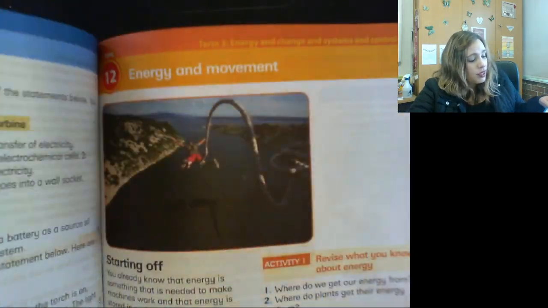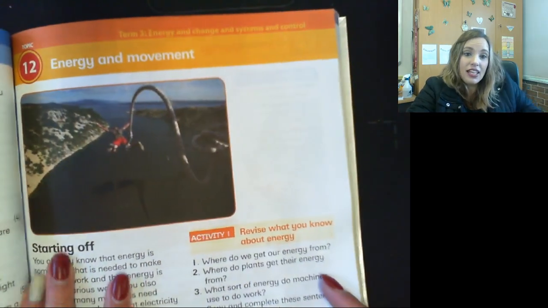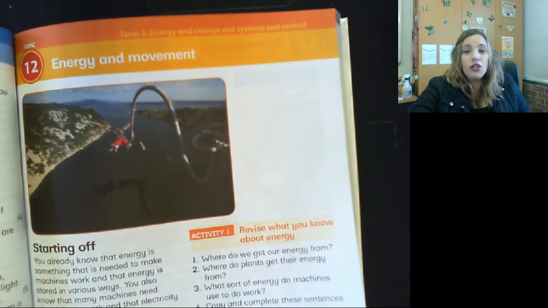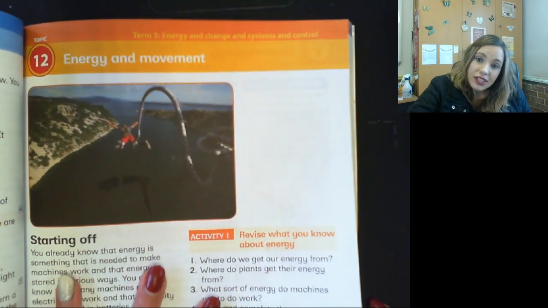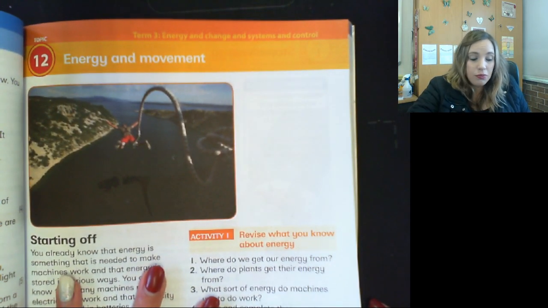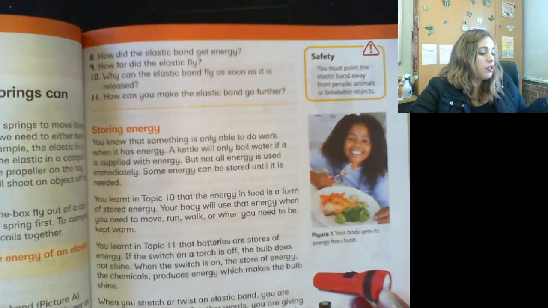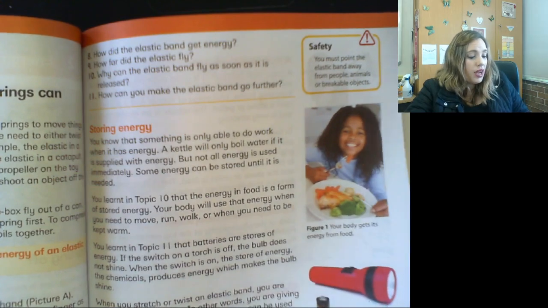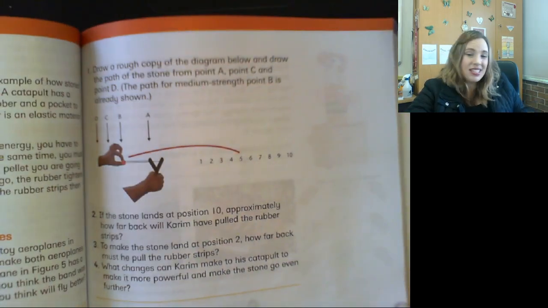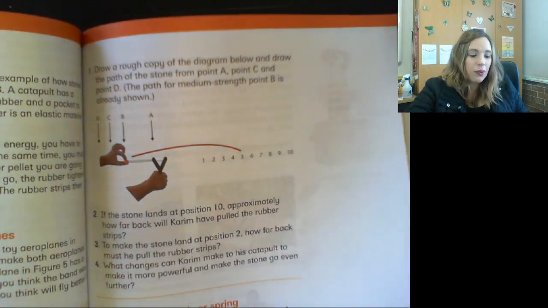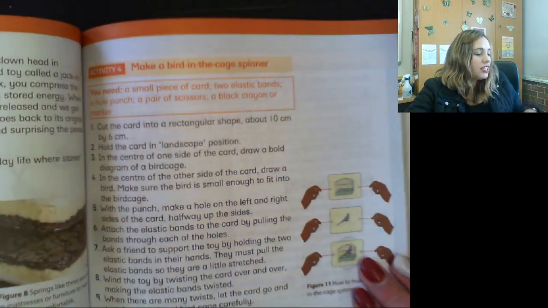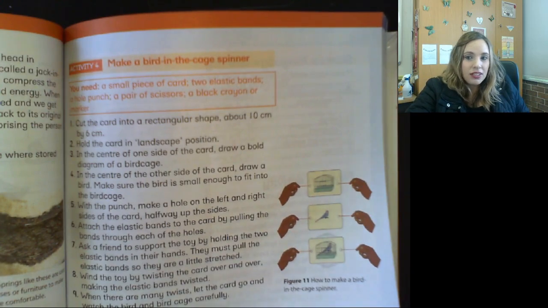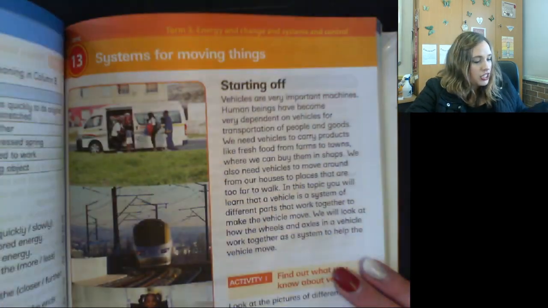Okay, right, so next we looked at energy and movement, and here comes in the kinetic energy, your bioenergy, which is the energy you get from the food that you eat. Okay, so we looked at stored energy, how energy is stored. All right, so here we looked more at the sciencey part about energy, how we get energy, what energy can do for us. You remember that cool bird trick, that thing that it looked like the bird was in the cage and actually it wasn't.